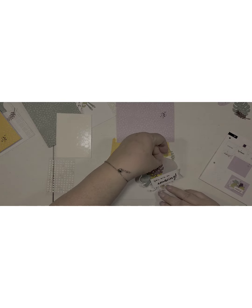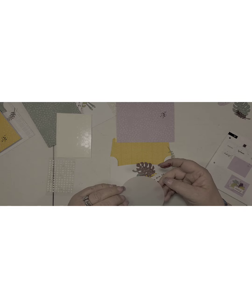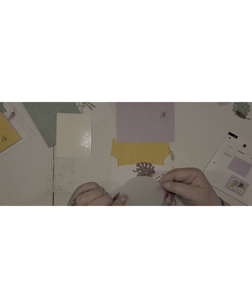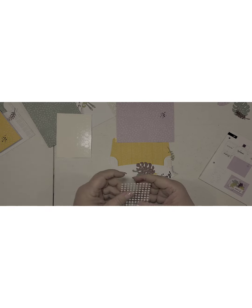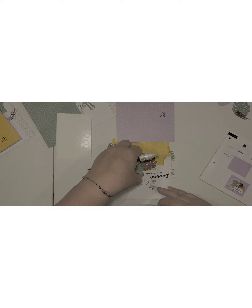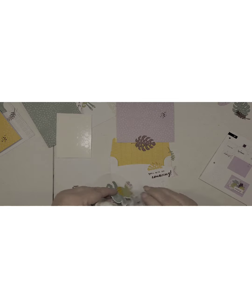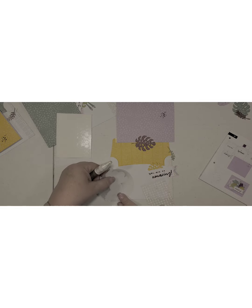Okay, so what you want to do is, you got to look and see which side looks better. So I can see the stitching on this side better than I can on this side. So this, to me, is the back. So I'm going to put these little goodies here on the back. And I'm going to put them in such a manner that this little guy will cover him up once he's on them. So I'm going to kind of put him like this so I kind of have an idea. Okay, he's basically right there.